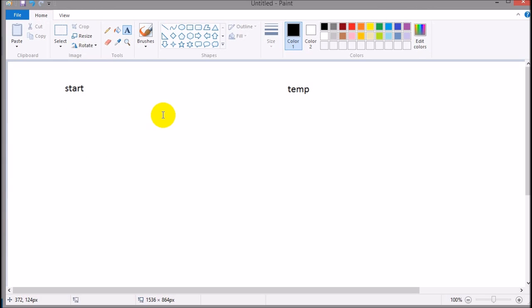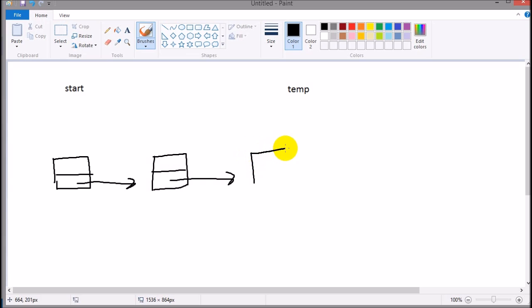Okay, so let's say hypothetically when we get started, we have 3 items in our linked list just to start off with. So this points to that. This points to that. So we have 3 of them. And this obviously points to null. So we have the values 5, 6, and 7 in our linked list, and start is pointing to the start. So this is the picture we have, and we want to call make empty and delete everything.